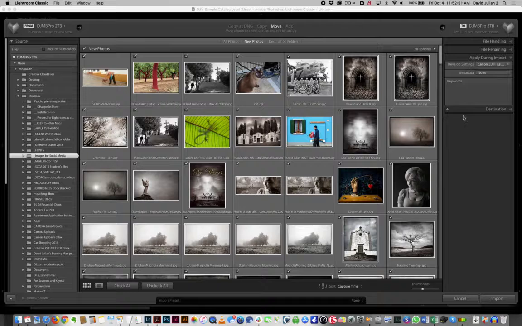Now, the preset should be smart enough so that even if you have different lenses, it applies the right profile to those lenses. So you're not saying, make all my pictures look as if they were shot with the 17-40. It's going to look at the metadata and determine how to correct it. So that's one thing that I'd say, whether you're working in Photoshop or in Adobe Camera Raw or in Lightroom, you want to kind of know how that works on your photos. And then when you did your import, it's just going to embed all that stuff.